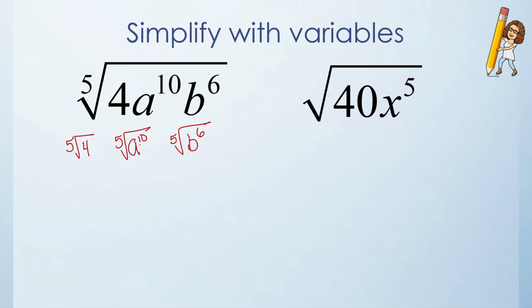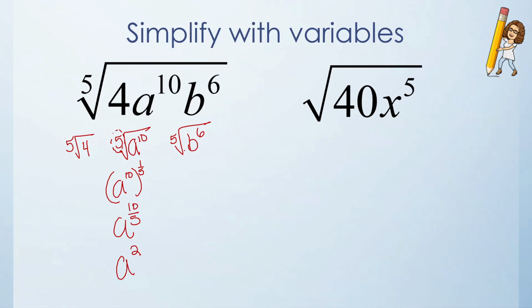5th root of a to the 10th. So again, I'm going to convert. So that would be to the 1/5 power, right? Multiply my exponents. I would get 10/5, which is the same as a squared. Another way to look at it, to get out of the radical, I need to be in groups of 5. How many groups of 5 in 10? There are 2 of them. Nothing left behind.